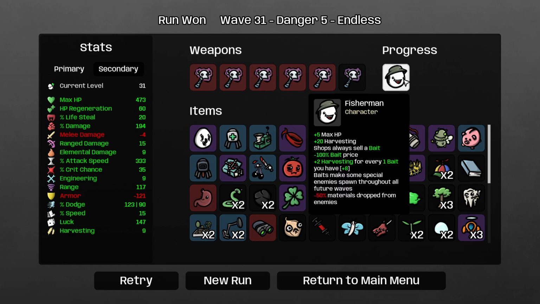The Fisherman. We unlocked a new character because I did the 2 elites. Okay, plus 5 max HP, plus 20 harvesting. Shop always sells a bait. Minus 100% bait price. Plus 2 harvesting for every 1 bait you have. Plus 8. What? Baits make some special enemies spawn throughout all future waves. Oh no. Oh no. You just have to take unlimited baits, right? That's crazy. Okay, that sounds kind of fun.